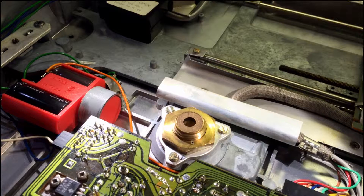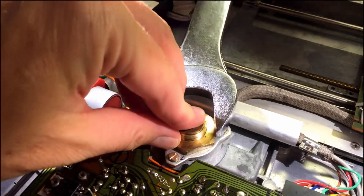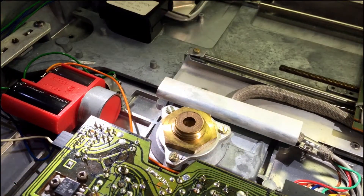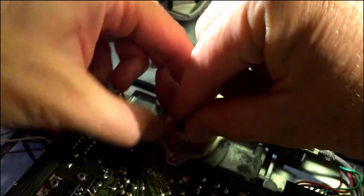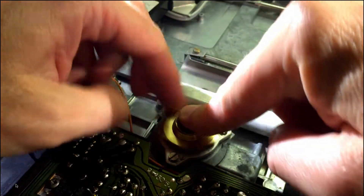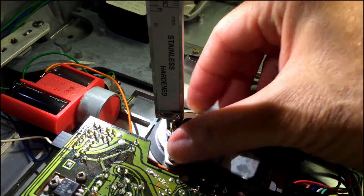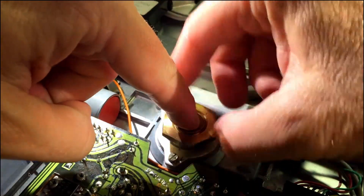So what I'll do now is take off this nut and then adjust this to 10 millimeters. Now we can put the nut back on — that's a 1-3/16th wrench, then a 2-3/16th wrench — which simply holds the bearing in place. Now using the calipers, adjust this to 10 millimeters, and now we can put the nut back on.